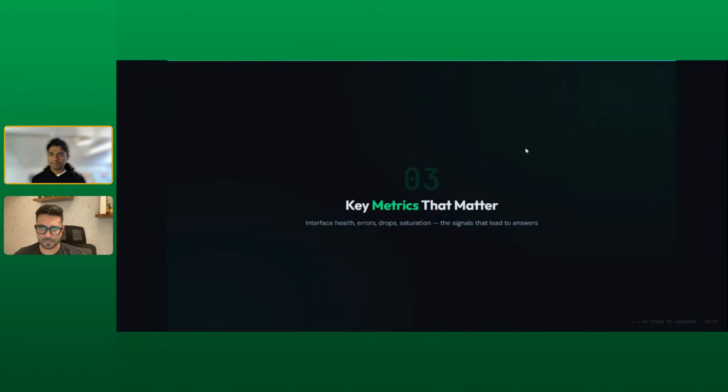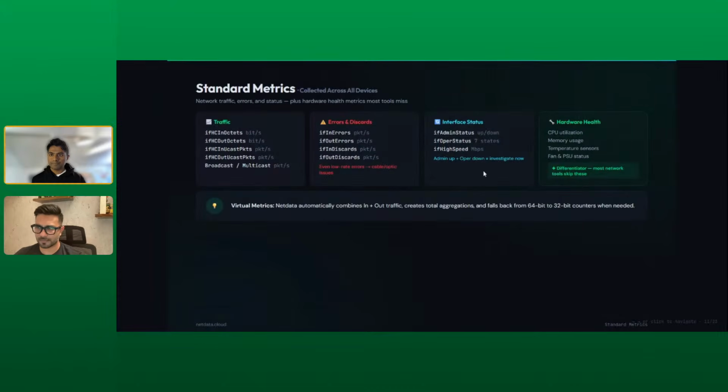So let's briefly touch upon some of the key metrics. Of course, there's a very wide variety of different kinds of metrics that are collected from this wide variety of different types of devices. But of course, there will be commonalities here. There are standard metrics that are collected across all the devices, like traffic-related metrics, errors, discards, interface-related metrics.